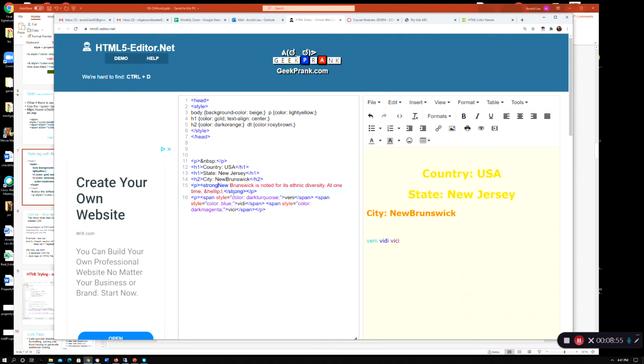Yeah, this flipped to strong for me. Let me take out strong. What should I do with this? Let me make this a H2 also. Just like so. Okay. So you get the idea.